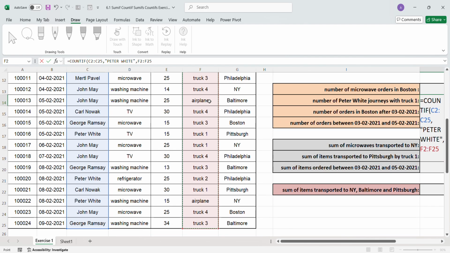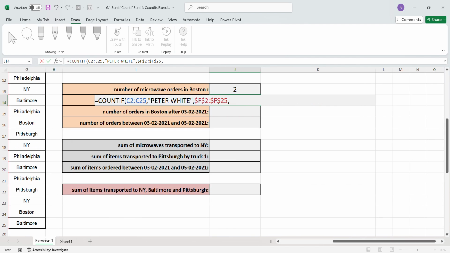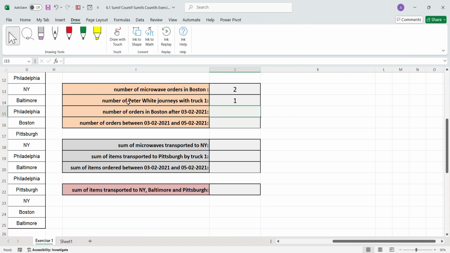Then I have to look for the type of transport, this range, comma, truck 4. Enter. Okay, I forgot to use the S in Countifs, that is why it was not accepting two conditions.